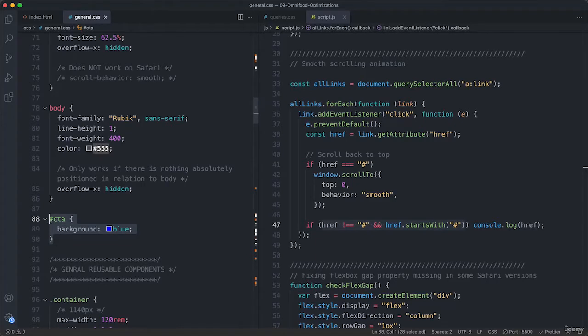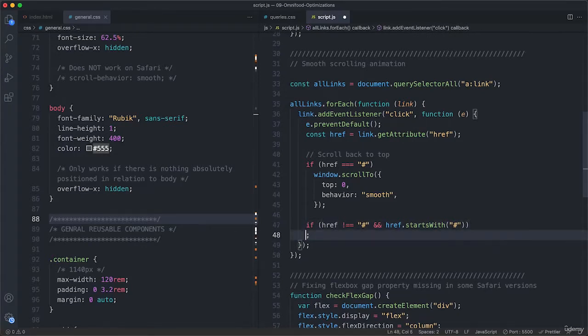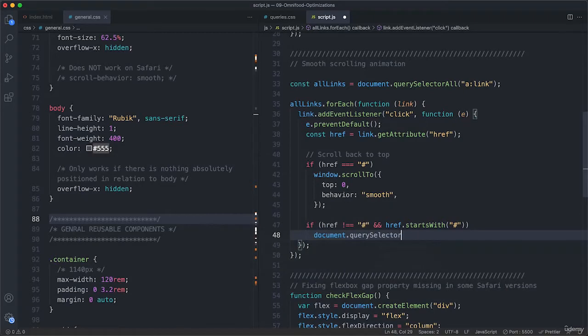And so we can use that also to our advantage in the JavaScript. So we can now select the element basically based on that. So we can say document.querySelector, and then here remember that we have to write the selector. And so the selector can simply be the href, right?